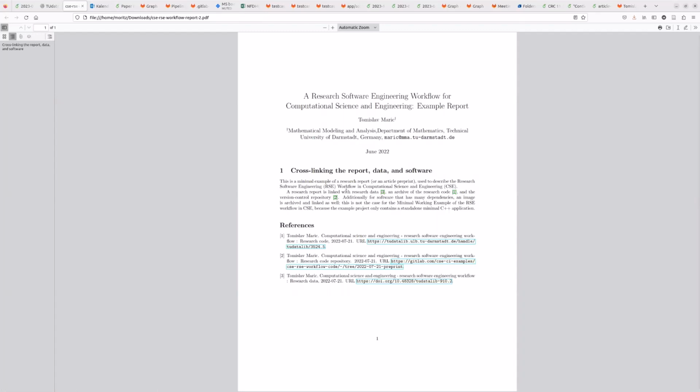So now from the code, you could find the data, the code, also the living repository.